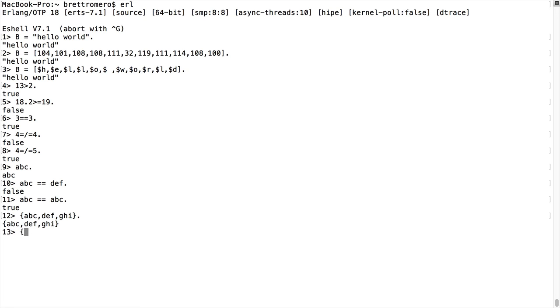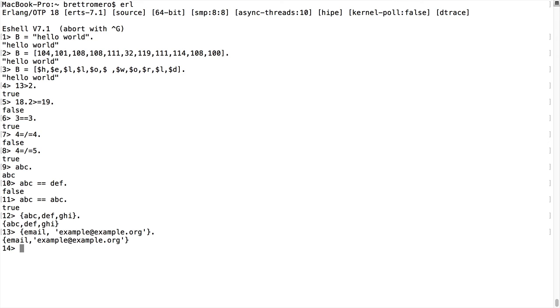Here's one that might be a little bit more real world. So I have email, and then I'm going to add a string. And this is going to be something like example at example.org. Now, this first tuple is three atoms. One atom is abc, the second def, and we end with ghi. They're not strings, they're atoms. Here we have an atom, and then we have a string. So I'm going to go ahead and create that tuple.